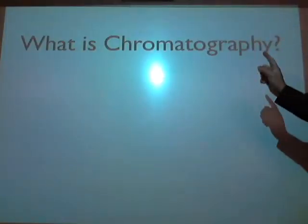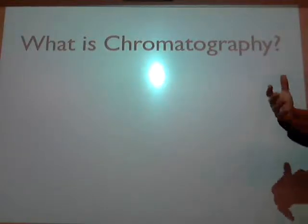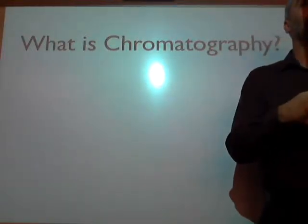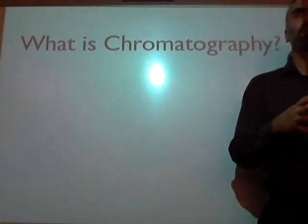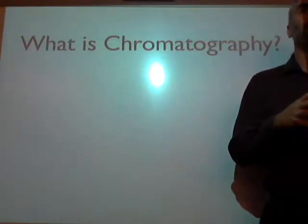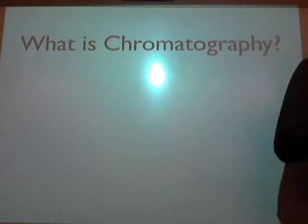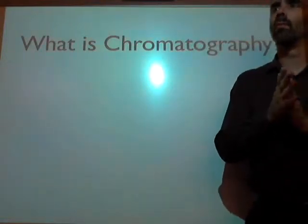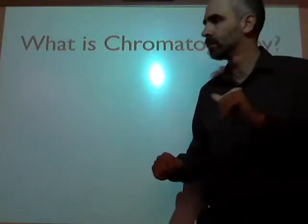Get the notes out on chromatography, all right? We're going to do separation techniques in the beginning of this chapter. Today, tomorrow, we have two labs tomorrow because of your class. One's really short, the other one's actually a long one, but it doesn't matter because you'll have a double period and you'll actually be finishing up one of the classes' stuff. So I'm going to talk to you about chromatography, which is one of the separation techniques, today.